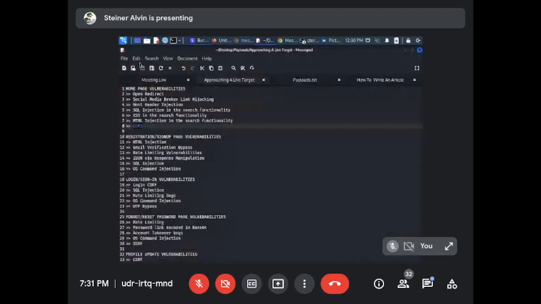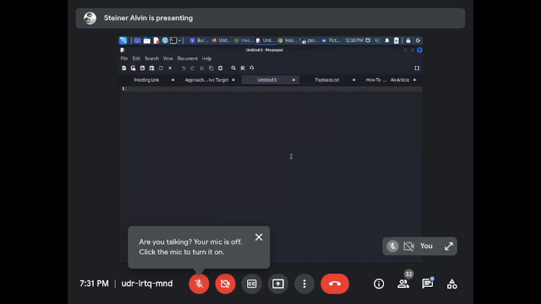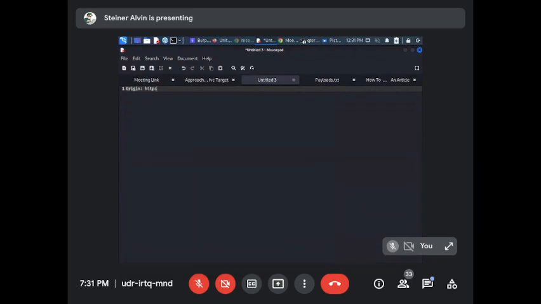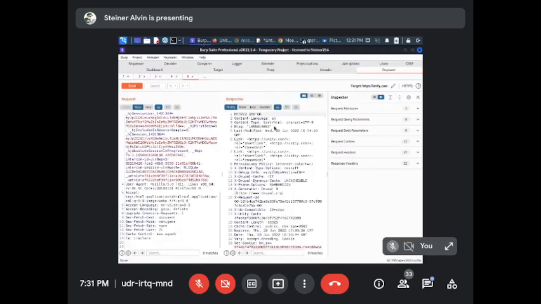Okay, let's generate our payload. You need a payload, that's the origin, HTTP, or HTTPS, info.com. So we select it, we copy, go back to our repeater, send the request.